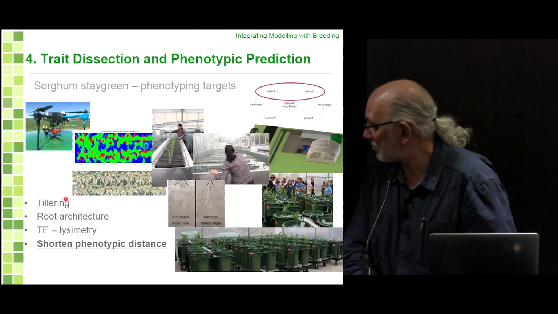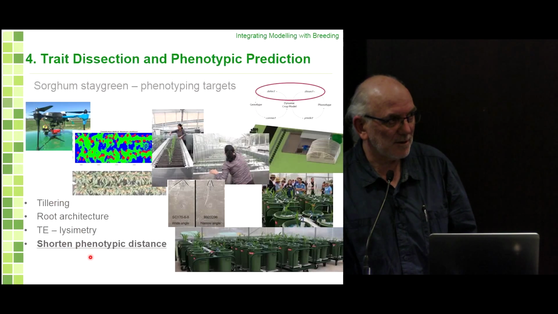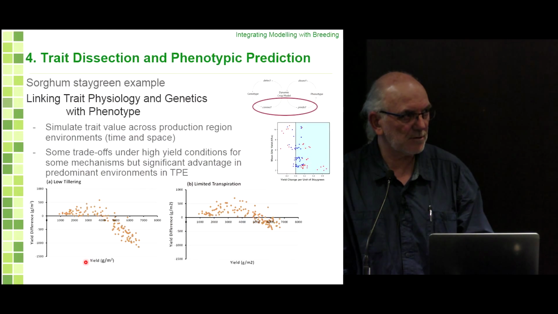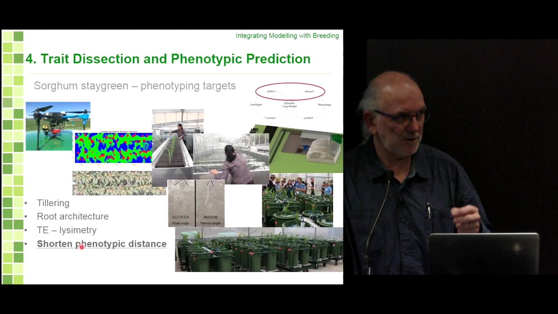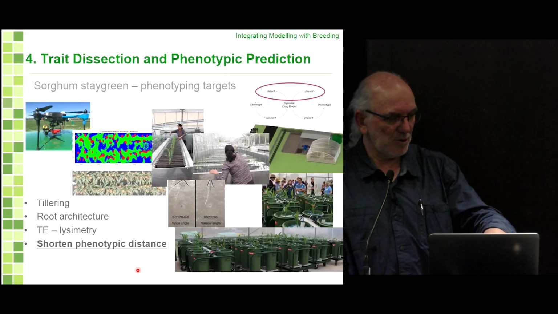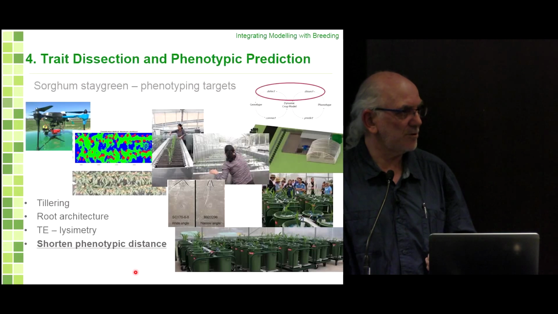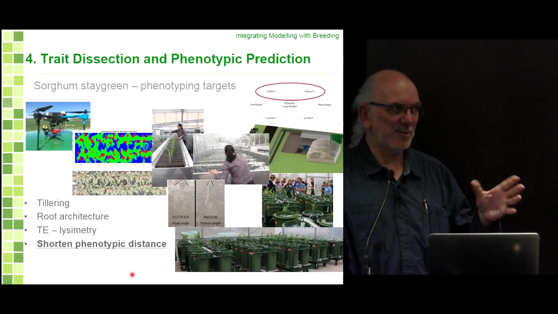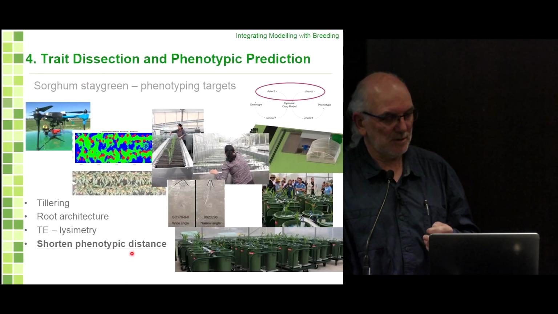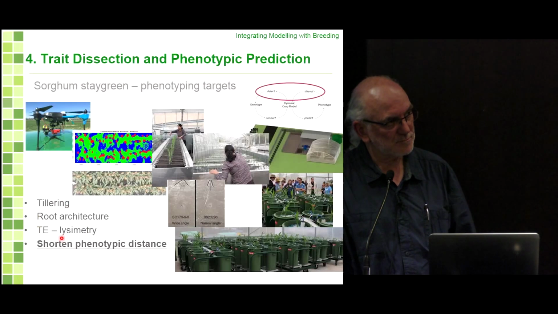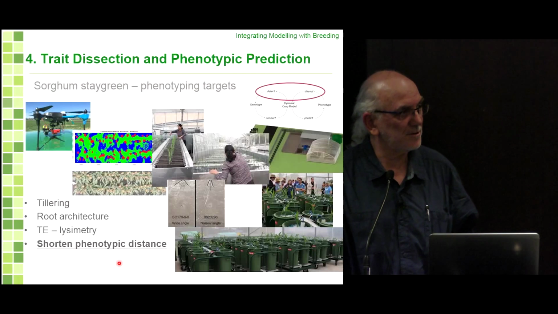Okay, yeah, none of those things are positively correlated with yield. If we go back one, here's your yield consequence from changing some of those traits. So it depends totally on the environment you're in. So they're not directly, there's a lot of interactions beyond those traits that get you to yield. And so there will be associations of these traits with yield in some environments, but not others. And in fact, in others it would be negative. So it's about extracting your understanding of these traits to help you understand what you see in your phenotypic data at a yield scale. But yeah, they're not simply correlated to yield.